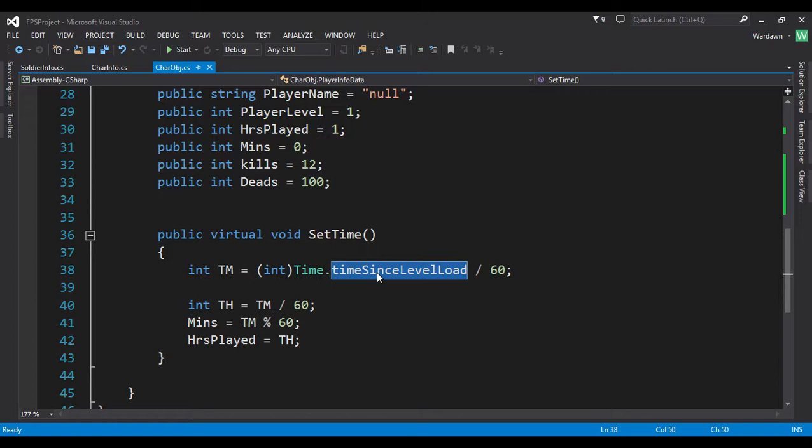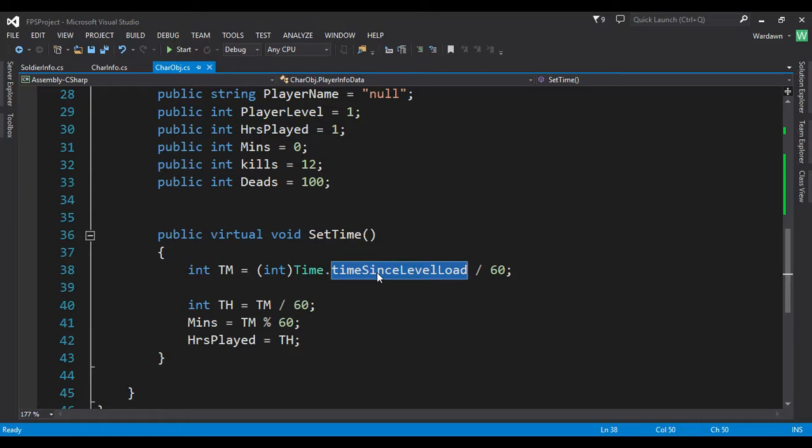So every time you load up a level, you're going to populate this variable and set it. Granted, it's not the greatest solution for that one, but I want the total amount of time where we're inside of a level playing versus when the program starts, because that's kind of dumb, right?